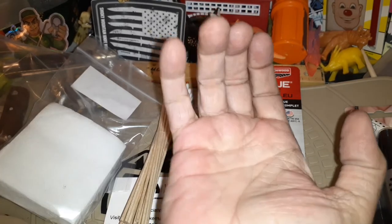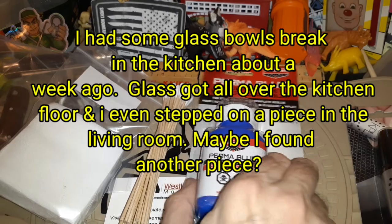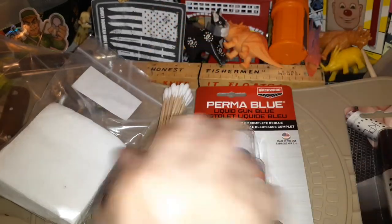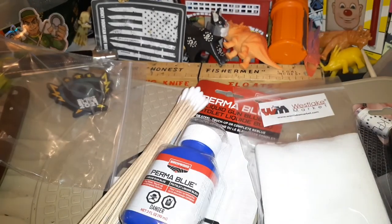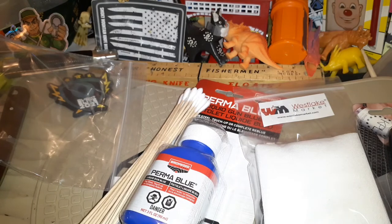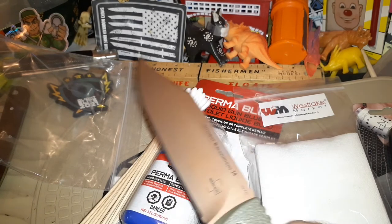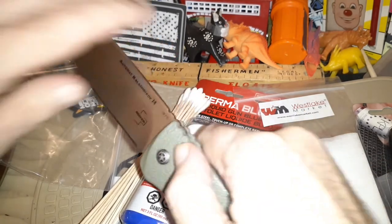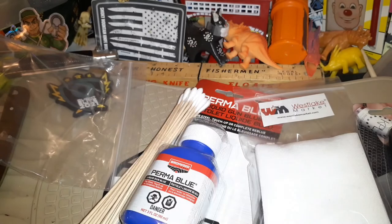It's about half an inch long, and it went deep enough to draw blood. I don't know. It wasn't gushing blood or anything. It's just weird. Weird things that happen to knife people. It'd be like some pyromaniac saying, hey, man, did you ever get burned just randomly? Yeah, oh yeah, I got something to burn right here. So anyways, I just thought I'd throw that one in there for you.